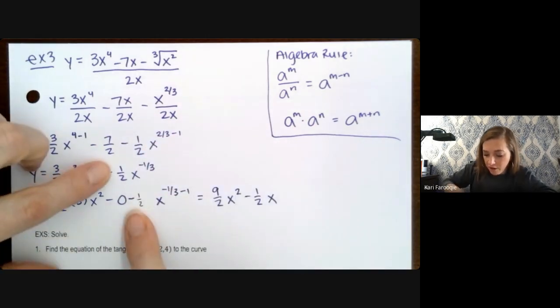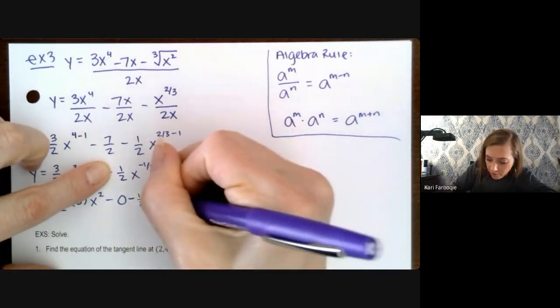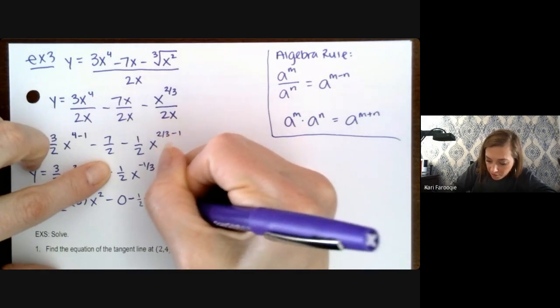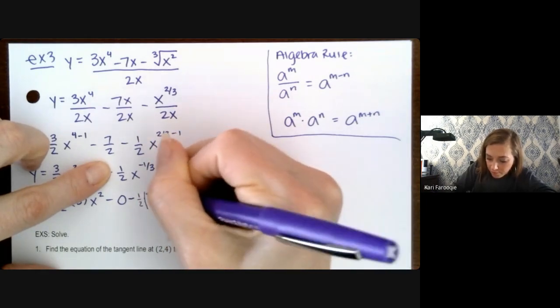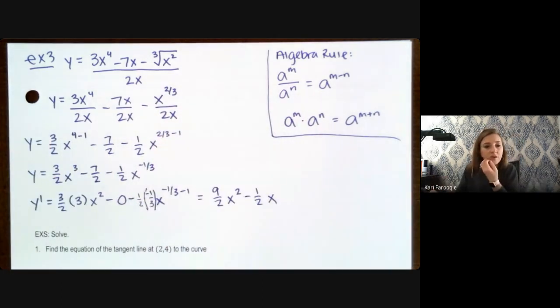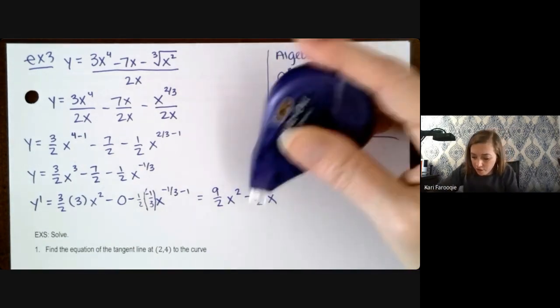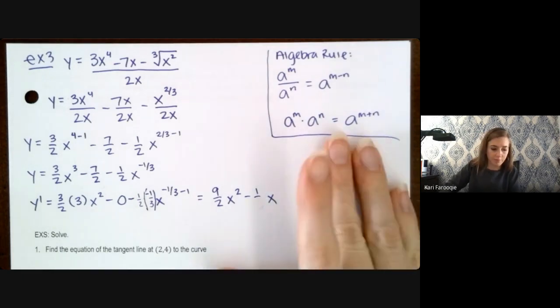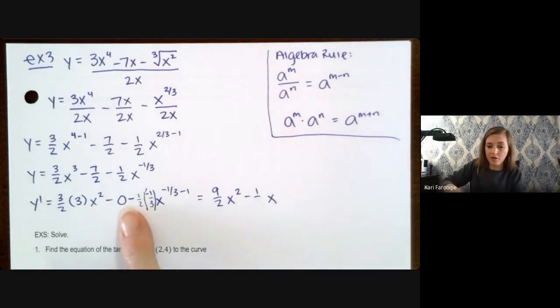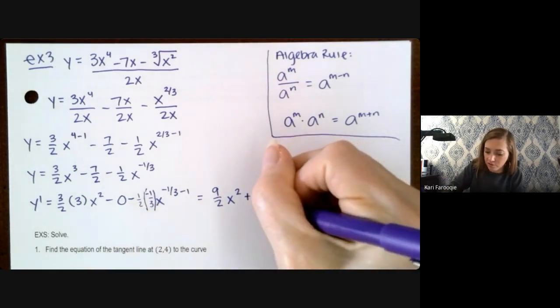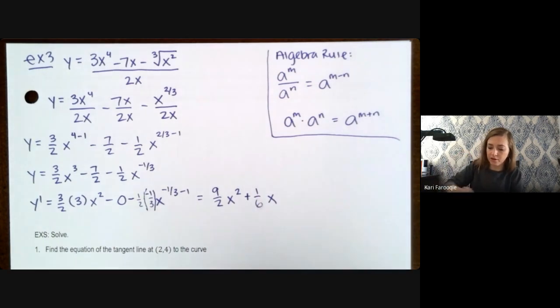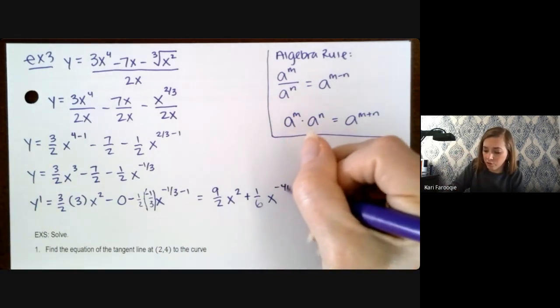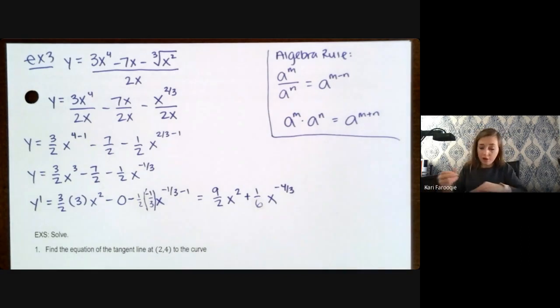Okay, so this is the 1/2. When I bring the exponent down, I'm multiplying it by negative 1/3. See if we can fit it in there. So really, we're going to have here plus 1/6. So it's minus a negative, which turns this into a plus. And then the 2 times 3 gives us 6. And then we'll have x to the negative 4/3. I'm okay with this answer.